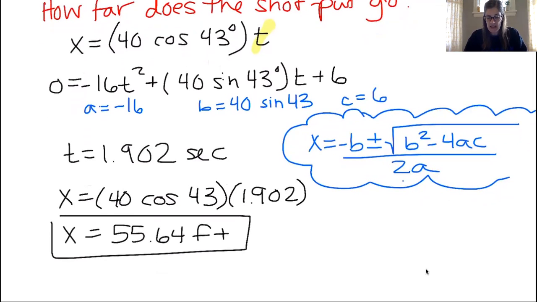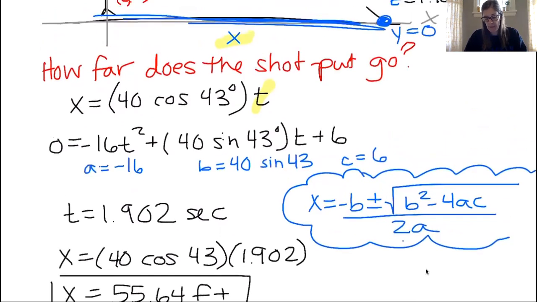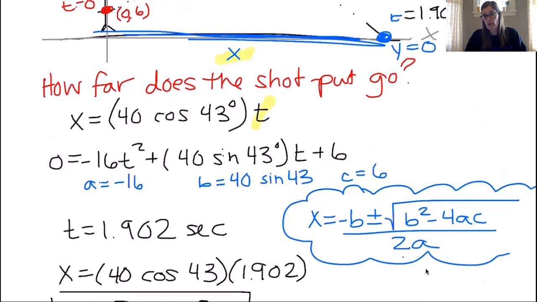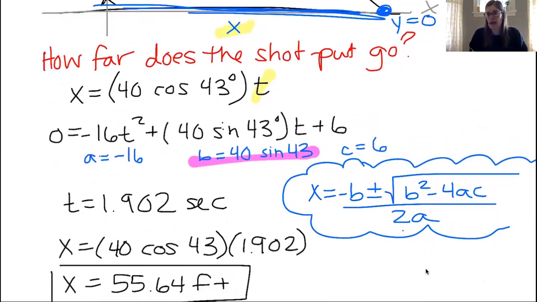Okay, so the point being there, sometimes you might have to use this quadratic formula. A lot of times with this quadratic formula, you're going to get a not so nice b value. So using that store function in a calculator is really nice. And then you might need to take that time and plug it back in so that you can find your horizontal distance.